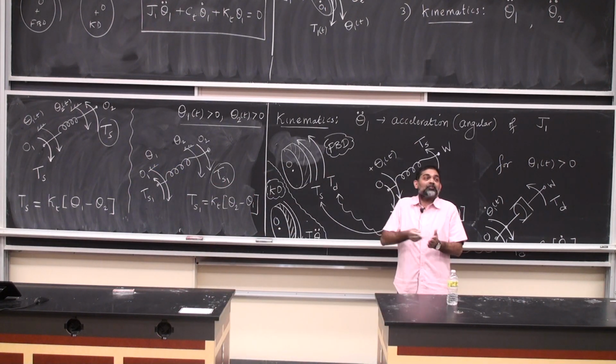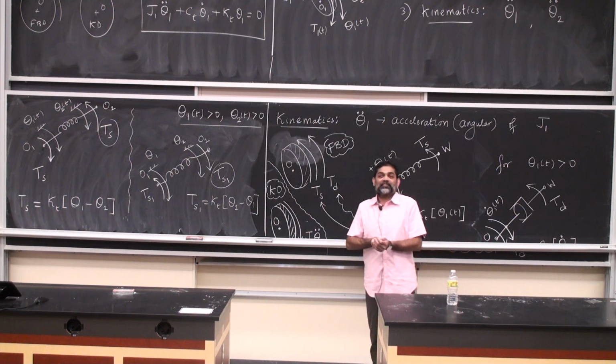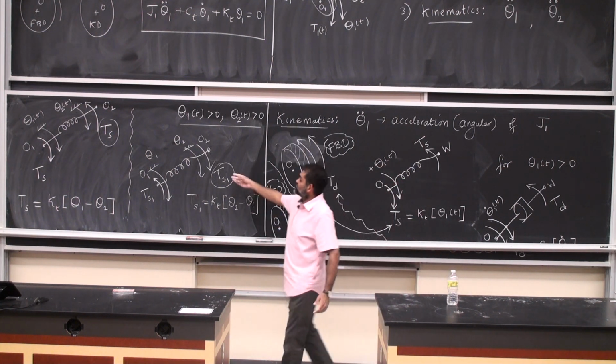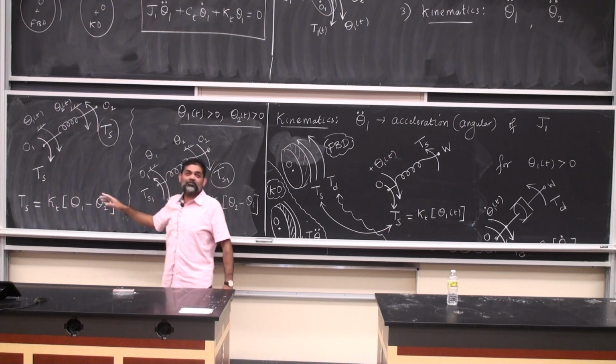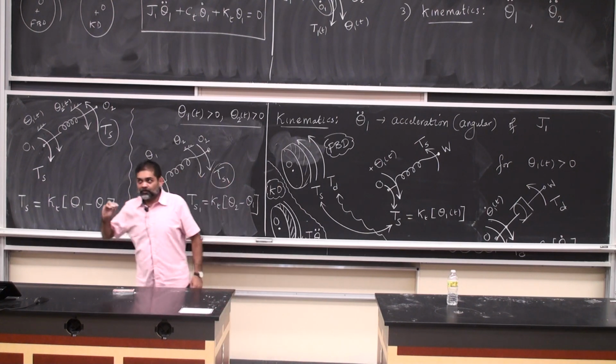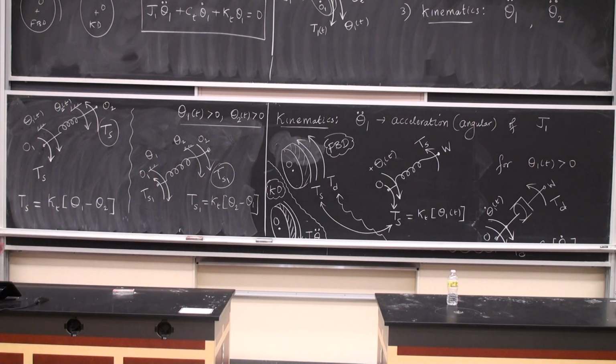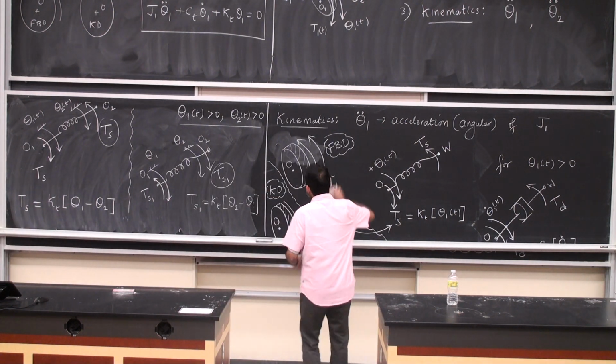It does not matter which end of the spring you're looking at, it has to be the same thing. Okay, you can look at this end of the spring, you can look at that end of the spring, it makes no difference to anybody. Okay? Once again, long story short, look at any end of the spring, look at the senses of theta 1 and theta 2. If they're in the same sense, then one is aiding the rotation of the other, so that the net torque required at any one end is going to be lesser than if the other end was connected to a wall. Okay? So with that said, I'll complete the problem and then take questions.